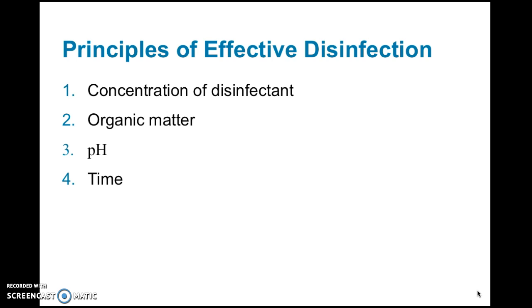The amount of organic matter in what you're cleaning up also matters. Some cleaners work really well at cleaning up organic matter and some really don't. Also, the pH. If you have a lot of those hydrogen ions, really acidic things or really basic things with the hydroxide ions, that makes a big difference. And those ions interfere and affect the way chemicals interact and react with each other and with the microbes you're trying to clean up. So you have to be careful with the pH.